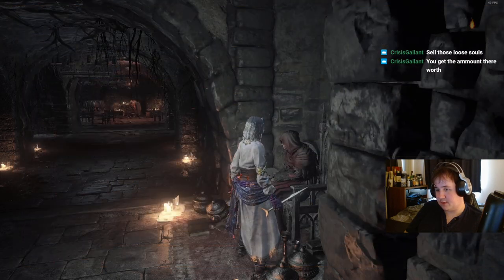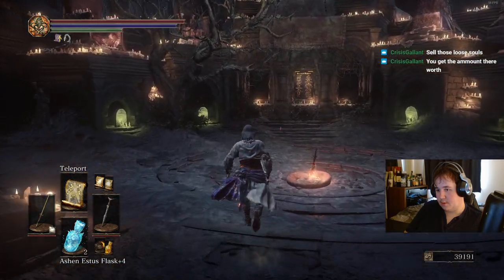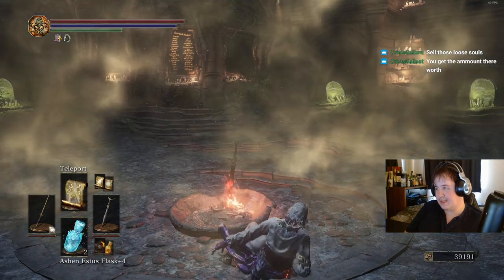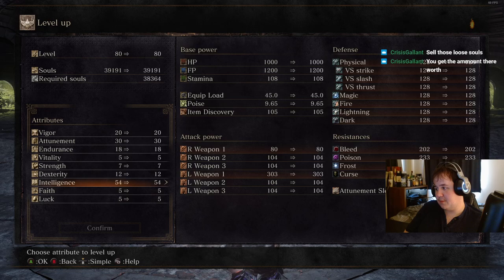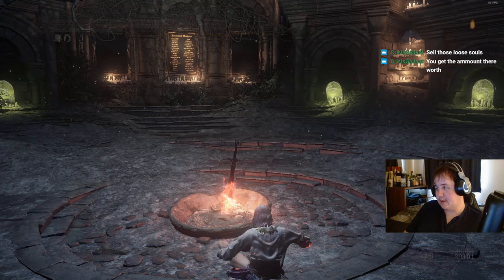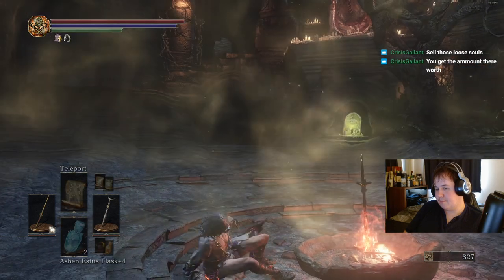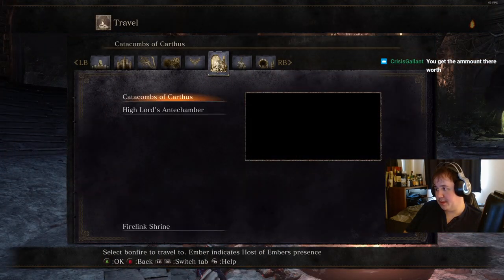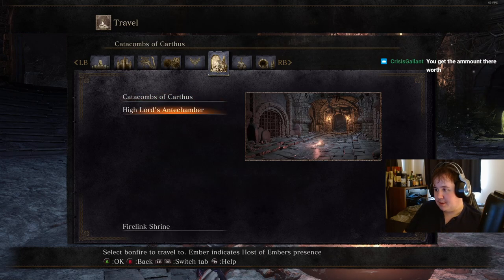Right, see if that's enough. Ashen one. You get the amount they're worth. Yeah, I know. I like to keep the small souls handy just in case. Yeah, there's another level up. Okay. We've got 55 now. We can go and buy that super spell now, I guess. And then we can buy the mask.